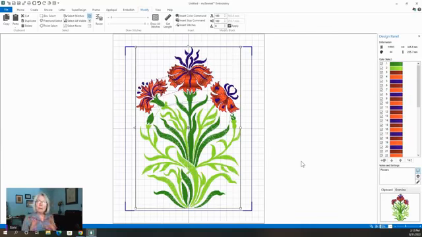If you ever have something like this, I could have gone through and taken checks away from every single one of these 44 different color bars here. I could have just taken the check away from all of those, still had the blue, and then deleted it and then brought that back.